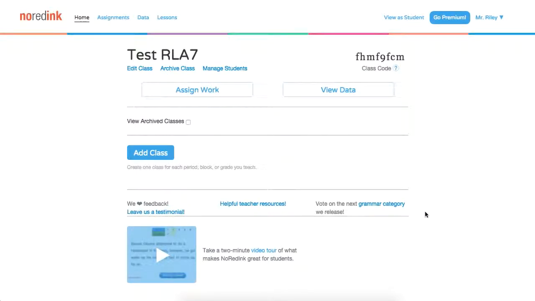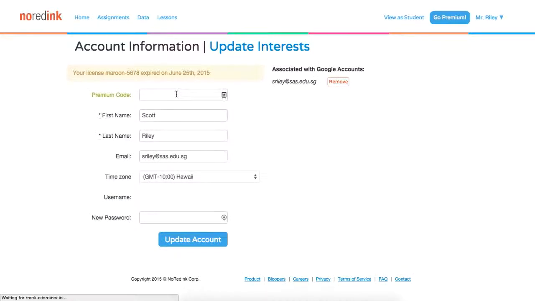And what you want to do first, before you get into your class, is you want to be sure to type in the premium code. The premium code is the subscription the school pays for, and it opens up a lot more modules. Now, your instinct will be to click on Go Premium. That's just the PDF form that explains premium. So what you want to do is click under Settings, and you'll want to type in our premium code.